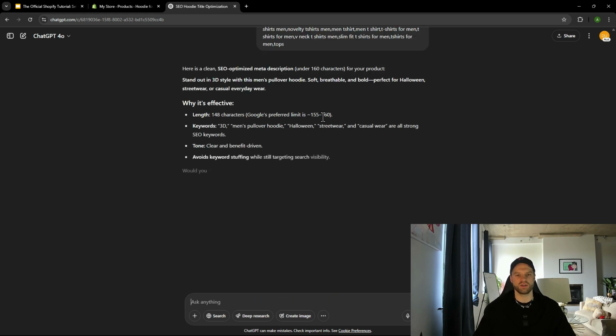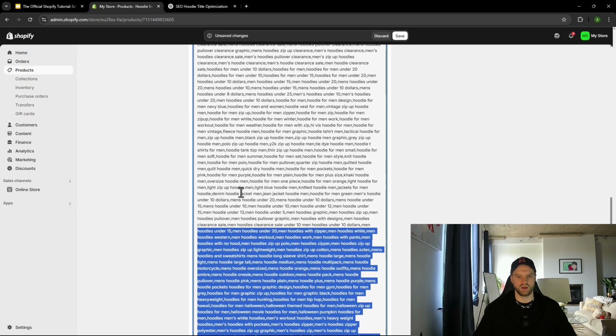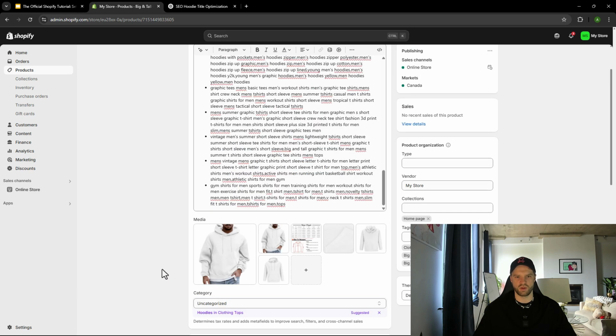Okay, 150 to 160 characters. Yeah, that's perfect. This is the one, between 150 characters. That's exactly the standard for meta descriptions, and it has all the keywords included. Awesome. With that, let's copy it, paste it here and save. So the URL handle, it looks like it's from the original.